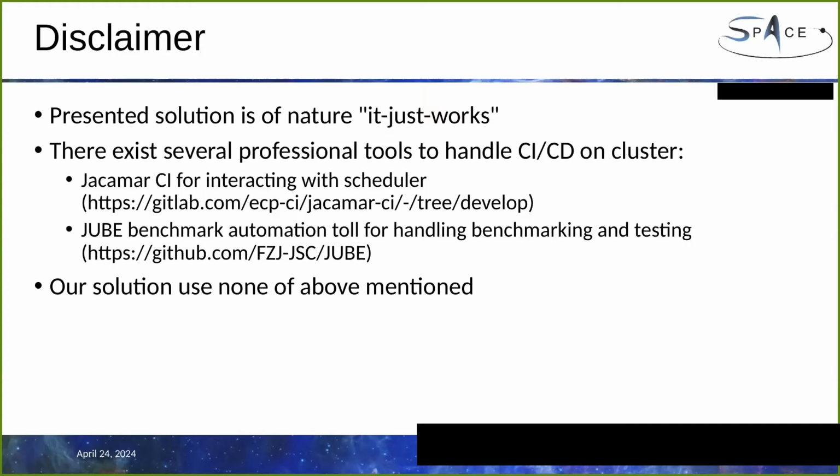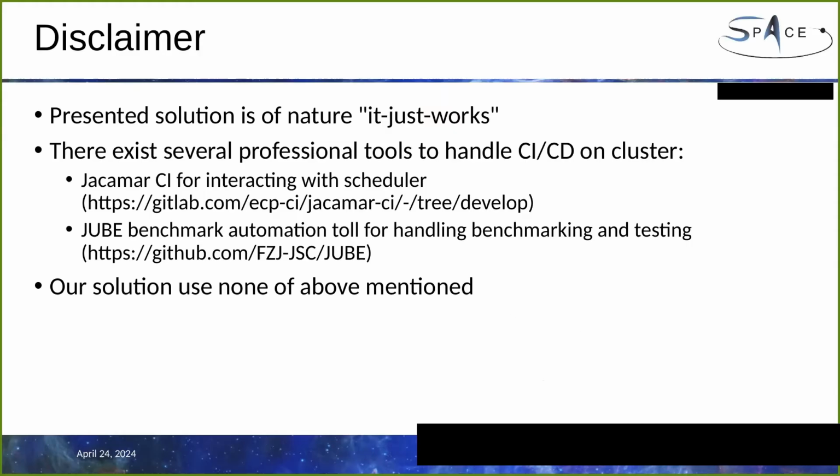For example, a professional tool for handling interaction with supercomputers is called Jacamar CI, which there is a link here, so you can explore it for yourself. The point is, I don't have permissions to install. I don't have superuser capabilities at our infrastructure, so I was not able to set it up.